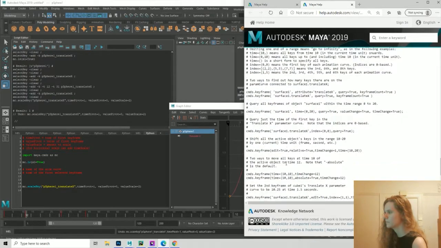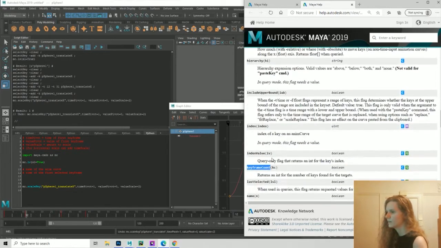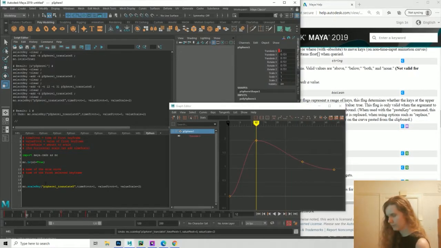Okay, so it's the amount of keys selected. So in our case, first we will find all of the selected keyframes, and then we'll find the first one. So we want to find both their times and their values, because we need a value pivot and the time pivot here. So we can use the keyframe command.